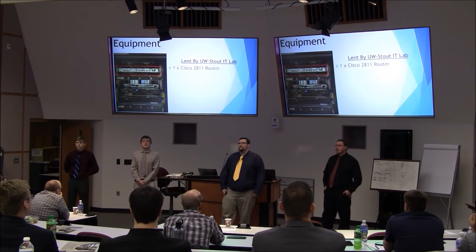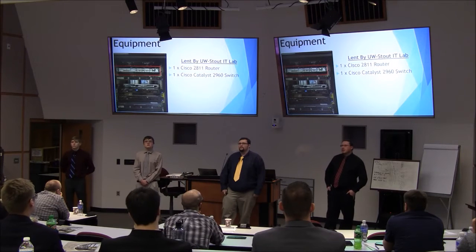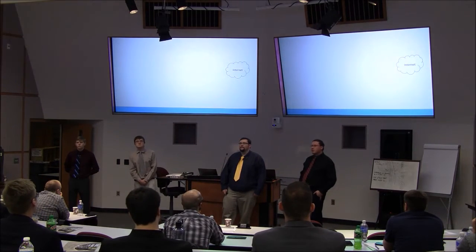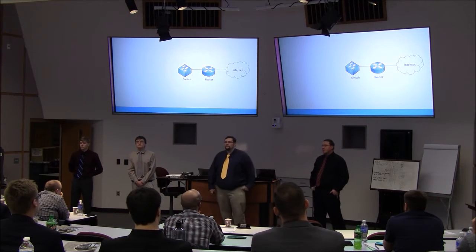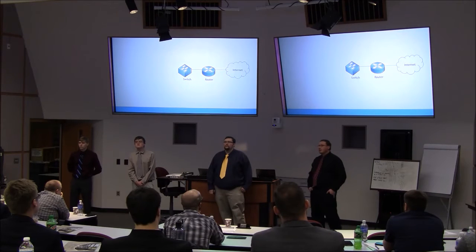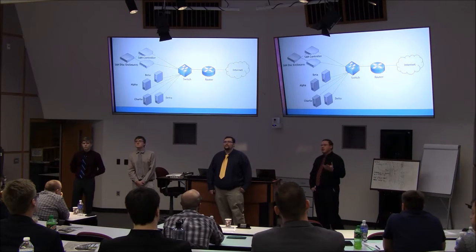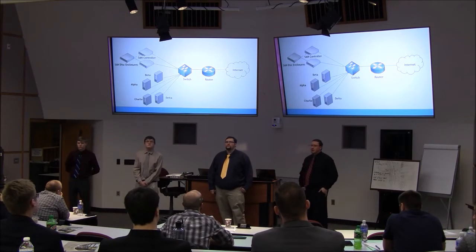We have a Cisco 2811 router, a Catalyst 2960 switch, and 2 more HP servers. Our topology was actually a fairly basic topology for this. We have the internet coming into our router, which handles the basic NAT conversions as well as all the basic routing. We have our switch, which separates all the data into the separate VLANs, which then goes down into our 4 servers and the 2 controllers, which then also connect into our SAN enclosures.